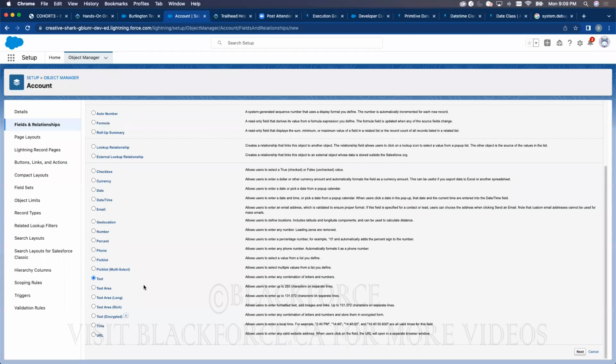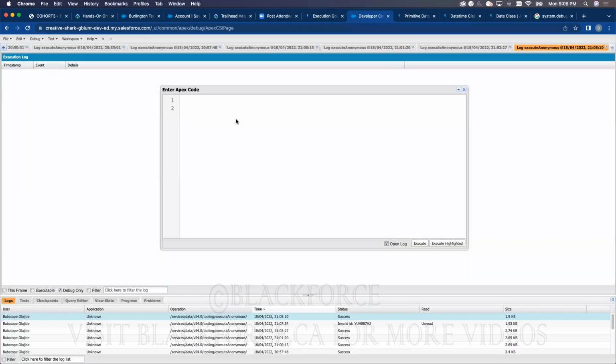I want to store characters. I want to be able to store my first name. String first name equals Babatope, you have to put it in quotes. I'm giving you the fundamentals. This is where your error will come from once you start programming. You do not put it in quotes, you do not put semicolon, you do not declare it as a string. It is a bad data type.